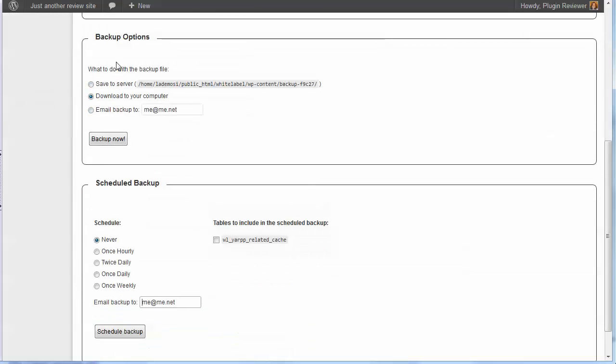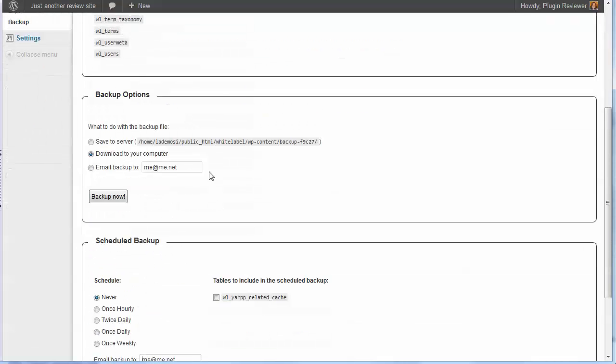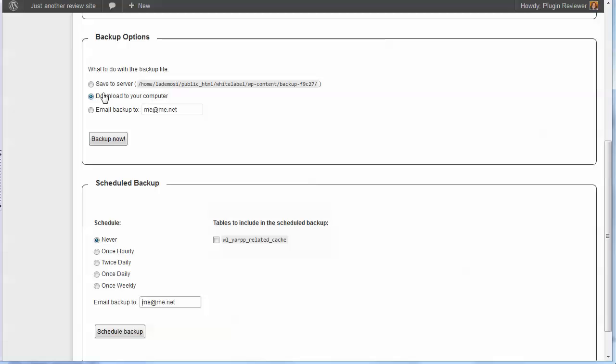Now, as far as the backup options, this is for the instant backup, and you can choose pretty much what to do with the backup file, and it uses the options from up here when you're doing the instant backup. You can choose to save it to a folder on the server, and it creates this folder for you with a sort of randomized name, which makes it a little bit harder for somebody to guess where your backups are stored.